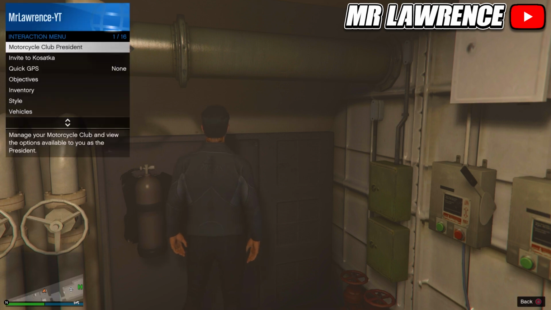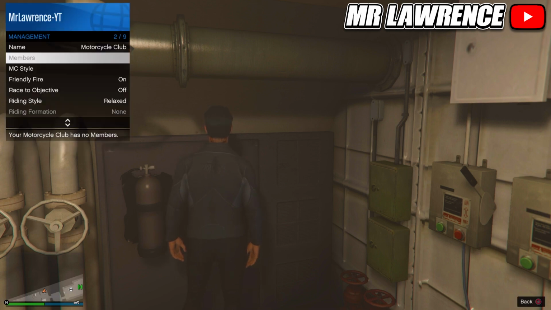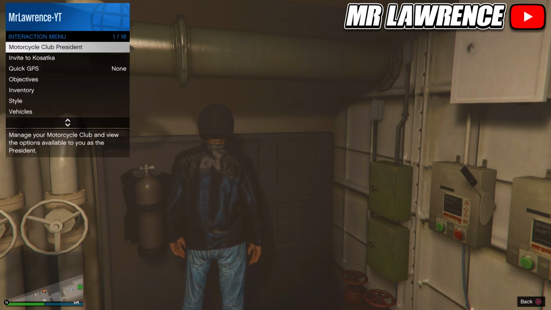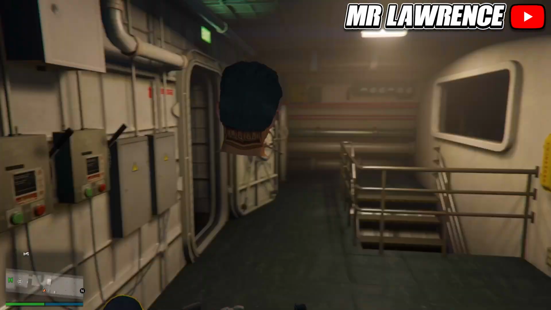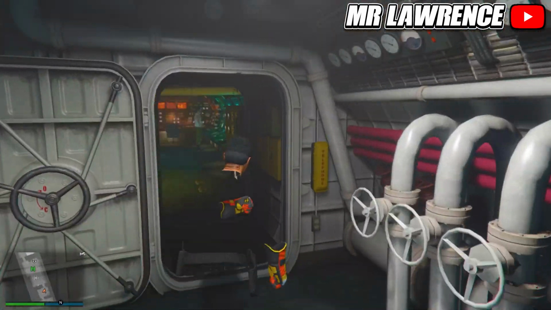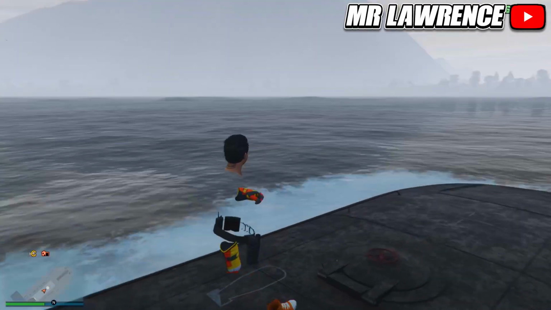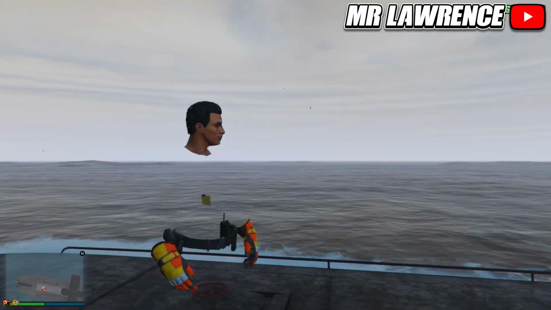Now go to your CEO, VIP or MC management, style and go once to the right. Back out and press right on the D-pad again. You will now have the invisible outfit again and now you can wear it in free mode without it disappearing. If you find a new session or leave your organization, you will need to redo that trick. Keep in mind that you can always wear it in jobs, like heists and deathmatches without doing this trick.